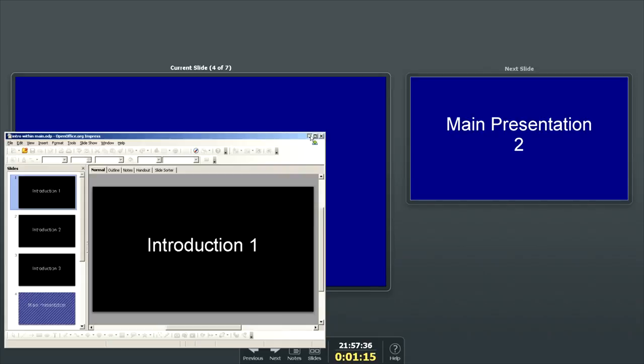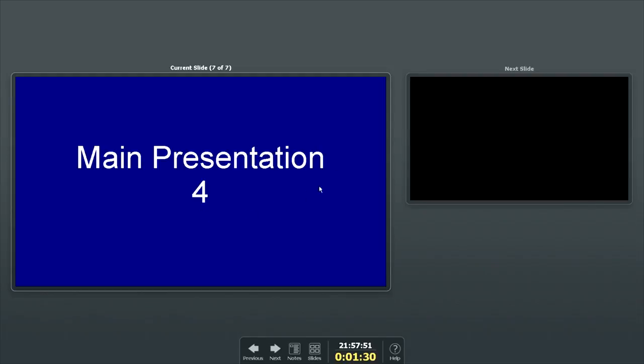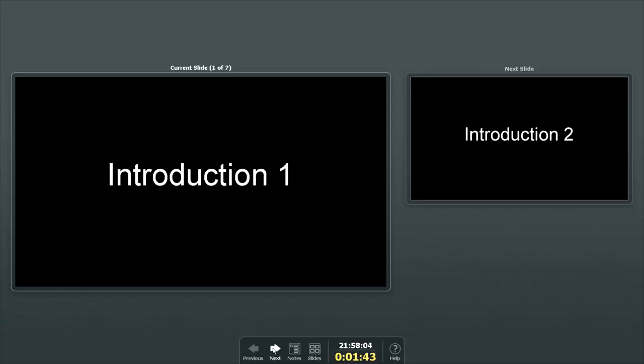It's real easy to minimize it. Of course, you could have done that up here too. Alright, now we're in our main presentation, and it is waiting for on mouse click. We can also do that here, and we're going to go to our last slide in our main presentation. Remember that was 4. It looks like it's going to go blank for our next slide, but here's something pretty cool. If you go to next after your last slide, it rolls right back into the introduction, so everything you had going before your main is now rolling after the main as well.